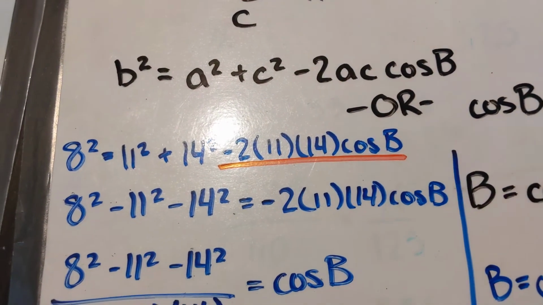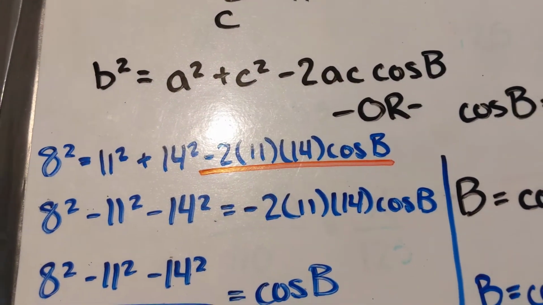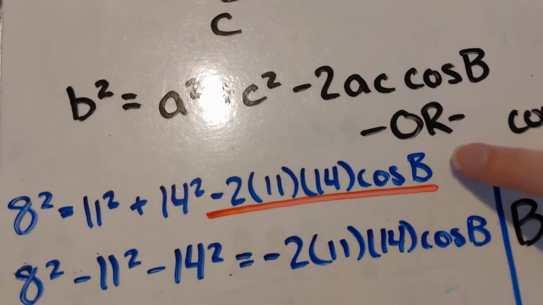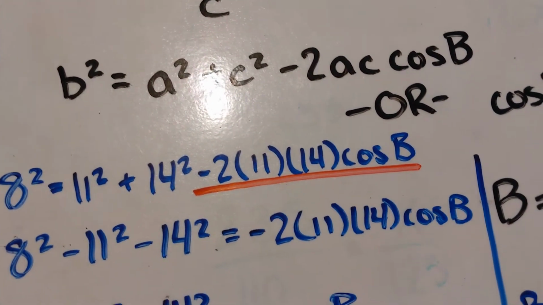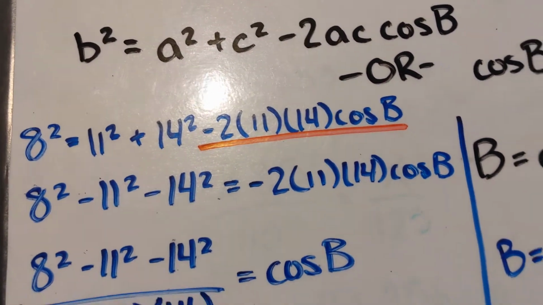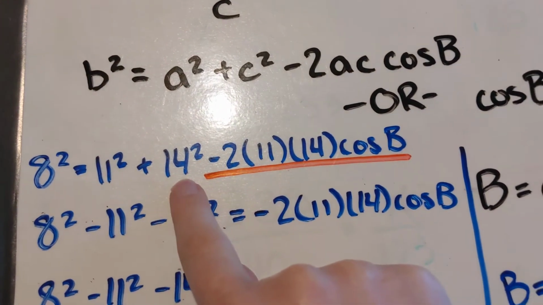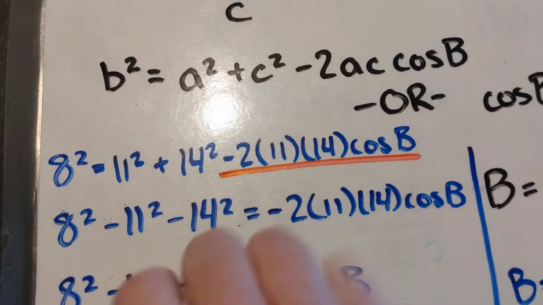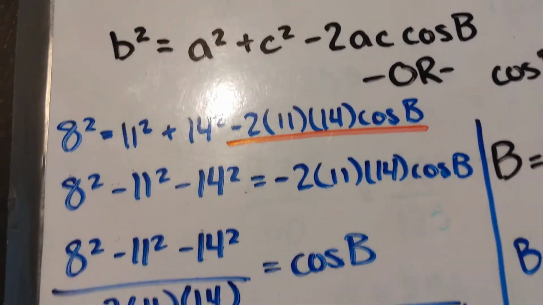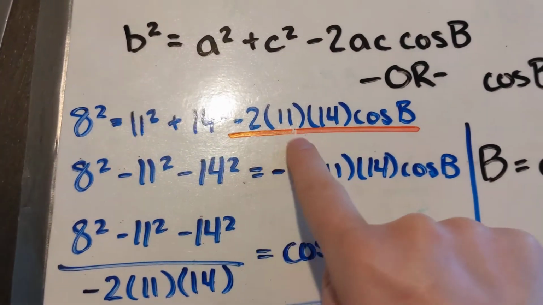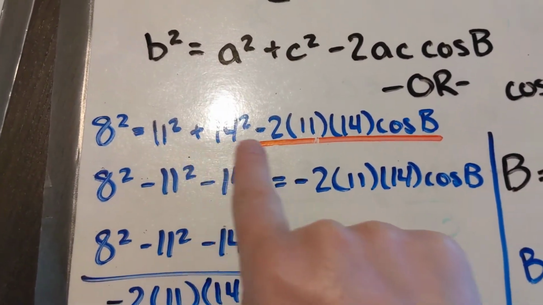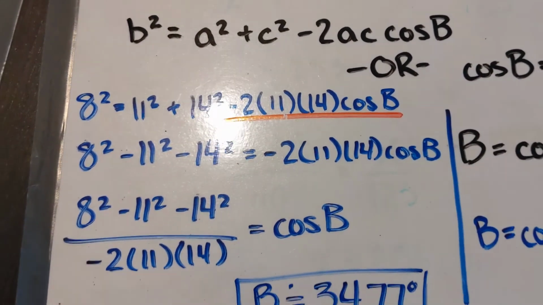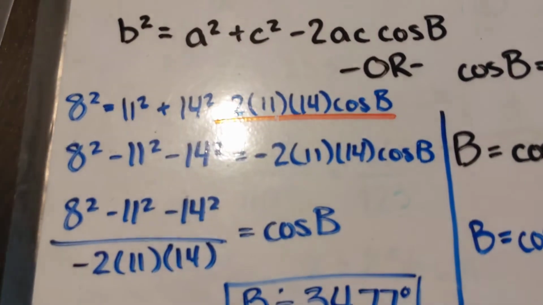Instead of doing the math separately and getting a whole bunch of answers and trying to keep everything straight, what I've done next is rearranged it. Keep in mind the thing that I underlined in red is all one term. So you have to keep it together until the very last step. You can't do 11 squared plus 14 squared minus whatever 2 times 11 times 14 is, and then put all of this together. It will not work. It is bad math if you do that. You have to keep this separate from these things because they're being added and subtracted, and this 2 times 11 times 14 is being multiplied by cos B, so it is all one piece that has to stay together.